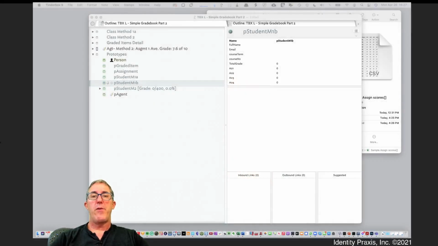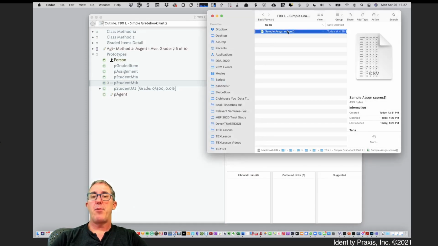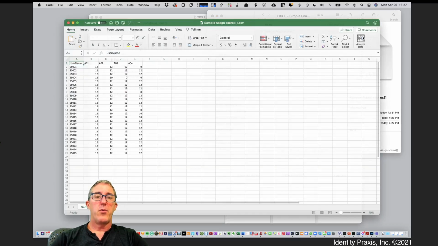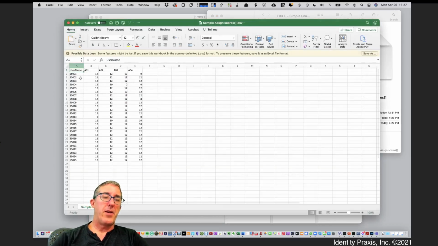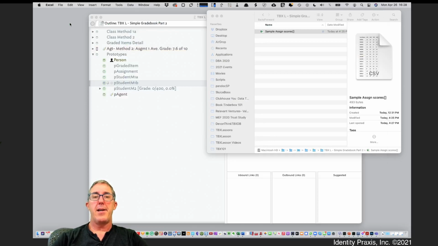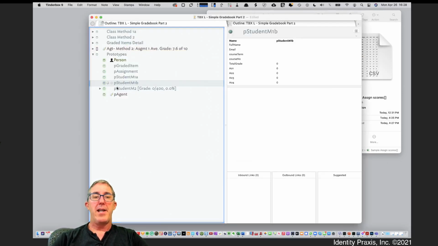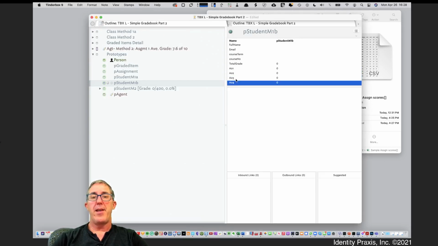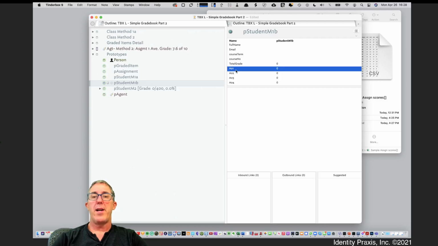Okay, so here we've got the part 2 simple gradebook, and we have John's sample spreadsheet that he's exported from his school's gradebook. We'll go ahead and open that, and you'll see he's got the anonymized names 1 through 25 for the students, and the grades 01, 02, 03, 04. Because I looked at this already, I went ahead and created a prototype and manually generated these student grades already.